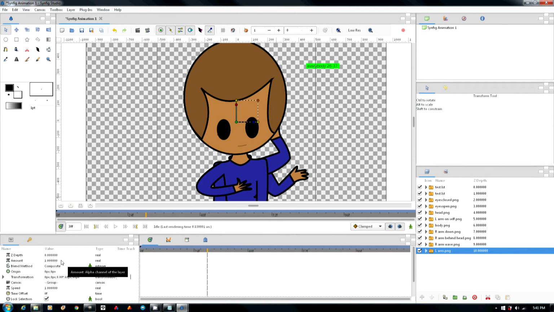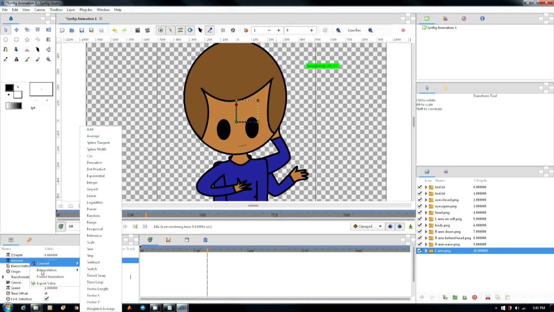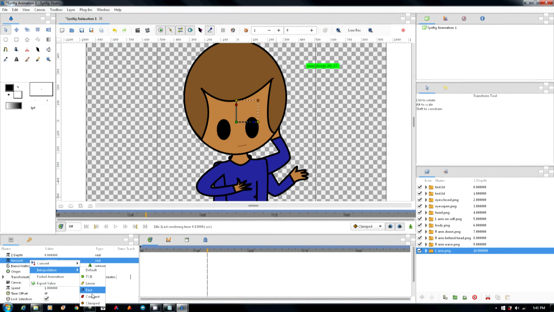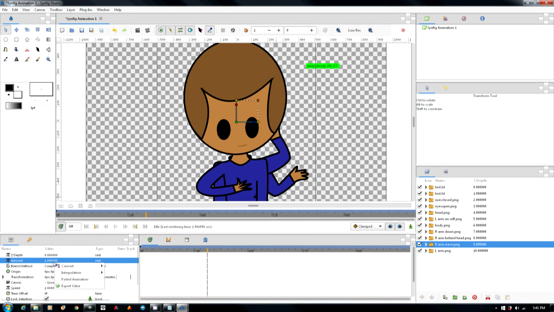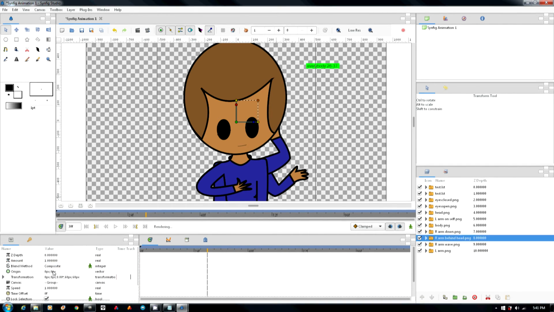Now, what we want to do is go through each one of the arms and the eyes, and we basically want to set this alpha amount, which basically says whether it shows or doesn't, and right mouse button click and change the interpolation to constant. And we're going to have to do that for everyone, and this is really, really tedious. Unfortunately, there's no quick way to say select them all and do that.